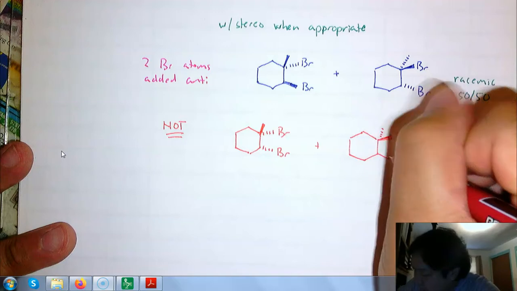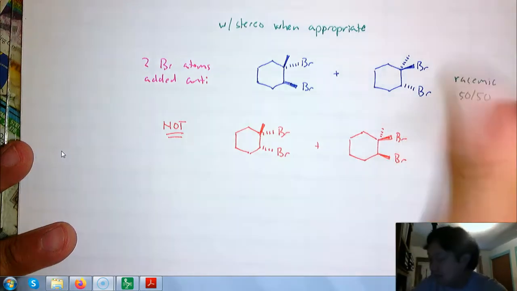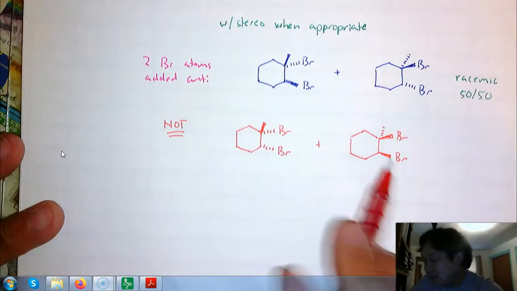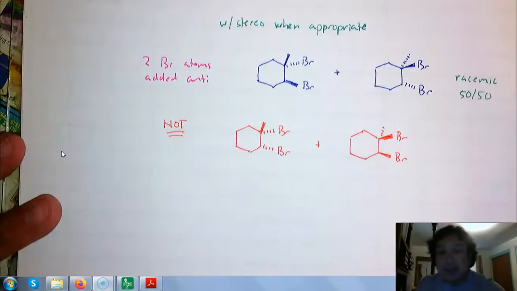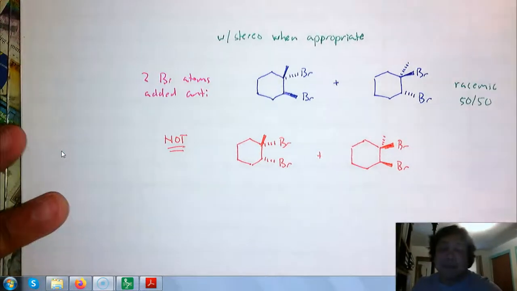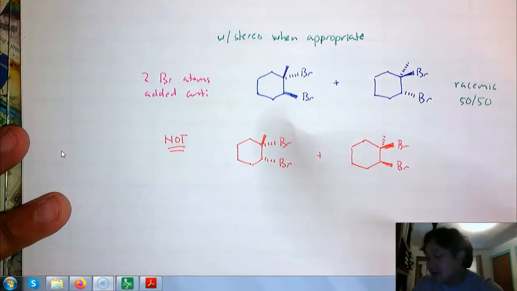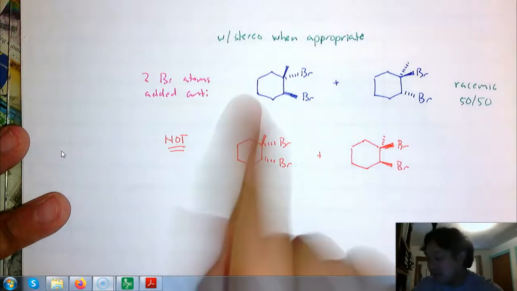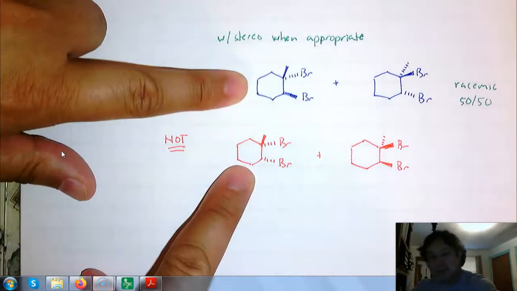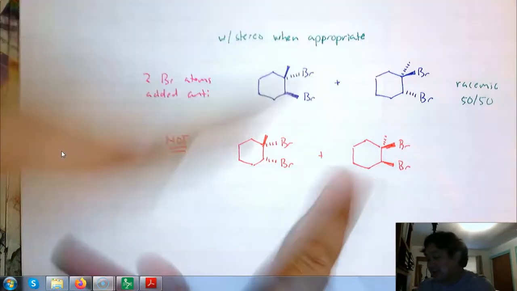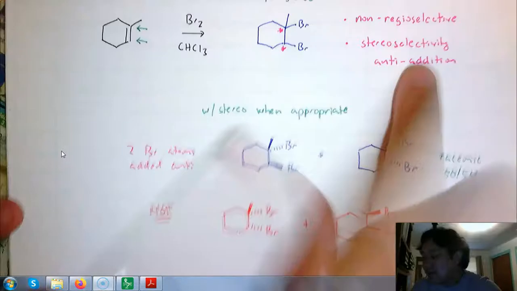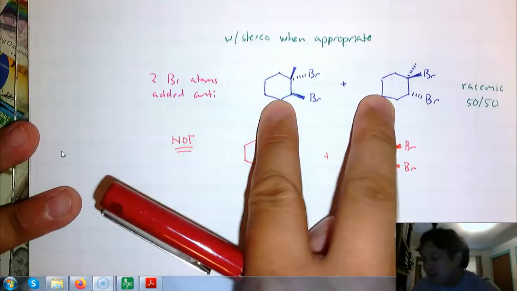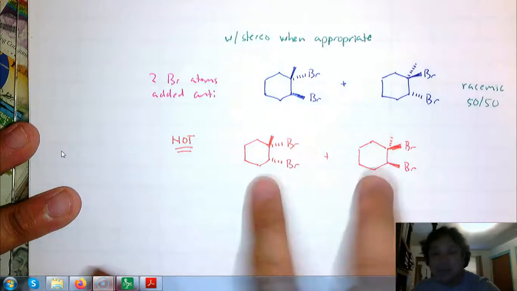When you're drawing wedges and dashes, fill in your wedges, please. Don't draw me a skinny triangle. Okay, or an empty skinny triangle. You gotta fill in those wedges. That's why it's selective. That's why it's particularly stereoselective. These are all stereoisomers of each other. Like these two are diastereomers. Right? These two are diastereomers. These two are enantiomers. But anyway, you're not drawing these two. So when I say that selective, you're choosing a set of stereoisomers over preferentially another set.